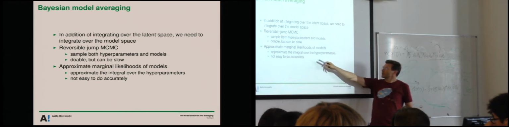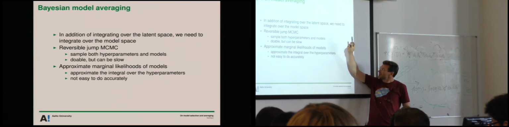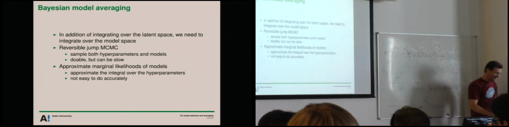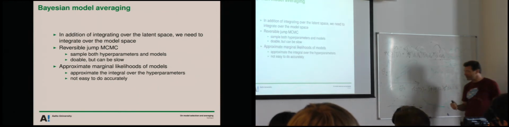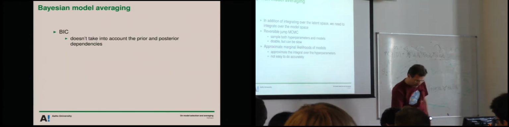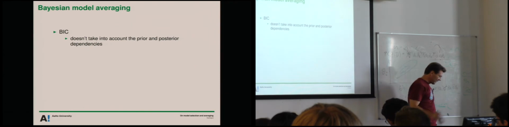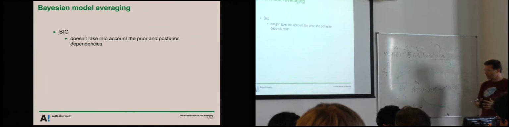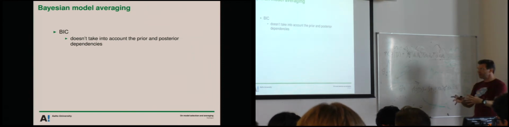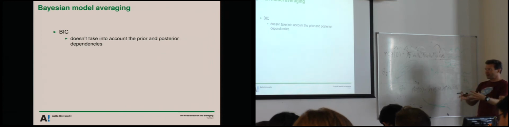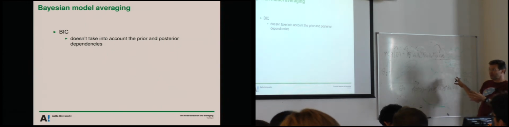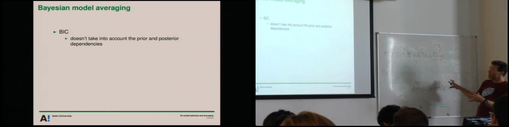And in addition, we have a problem that it's not so easy to approximate the marginal likelihoods when we need to integrate over the hyperparameters of the covariance function and the likelihood parameter. So if you now think that we want to compute the marginal likelihood for a certain kernel combination, that marginal likelihood requires the integration of the latent values, which can be done analytically for Gaussian likelihood, or with EP, Laplace, VB in case of non-Gaussian likelihood. But then we need to also integrate over the hyperparameters.